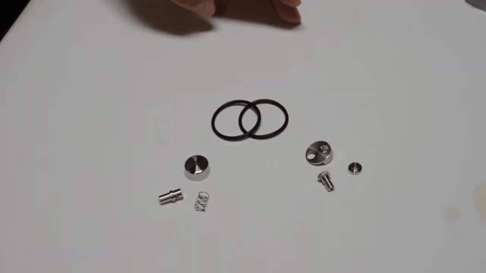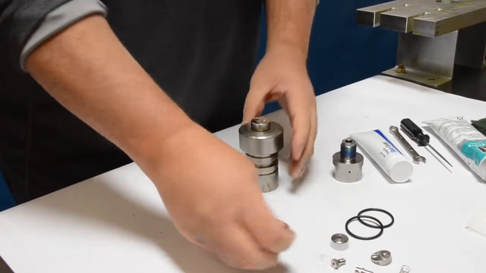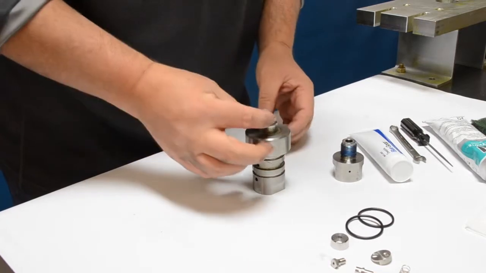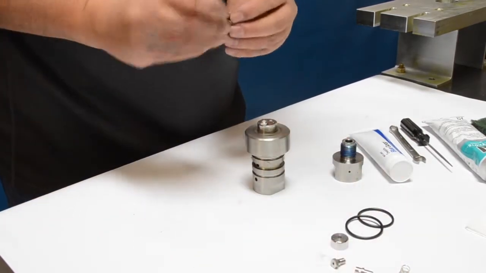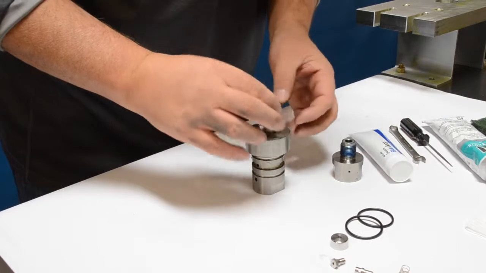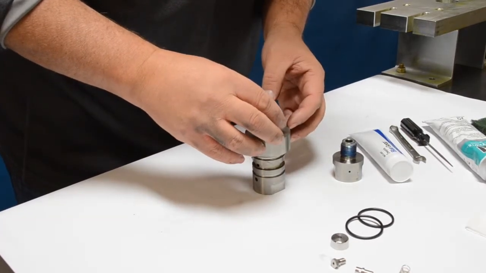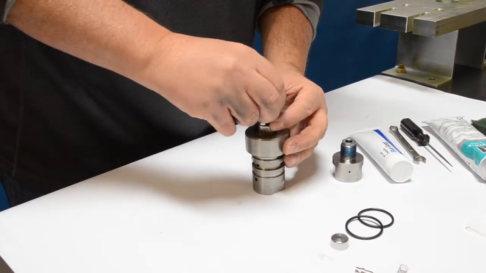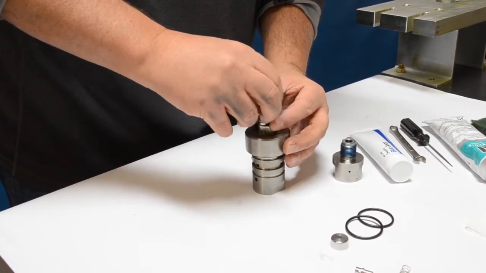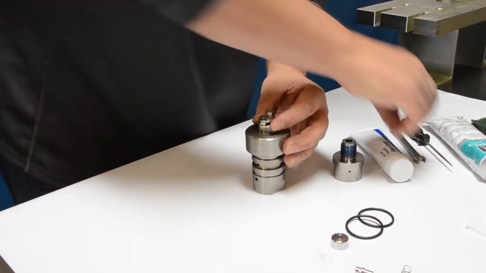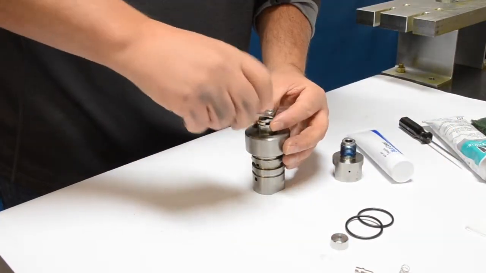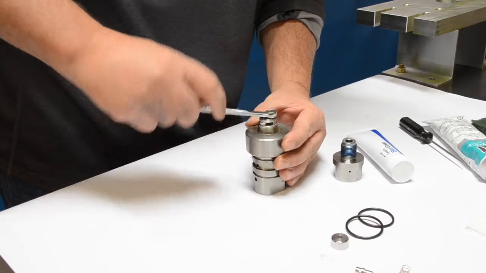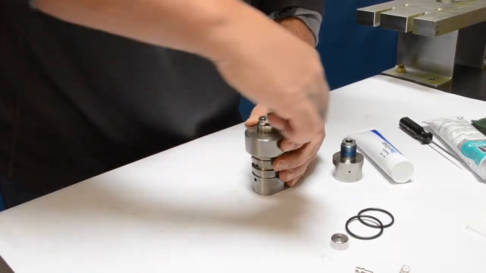Let's start with the inlet poppet. It basically looks like a hat. You want the stepped side facing up at you, putting it over the inlet hole, which is the darkest hole. Next, put on the poppet retainer, threading the screw hand tight at this point into the high pressure hole. Using your 8 millimeter wrench, hold on to the body and snug that up as tight as you can.